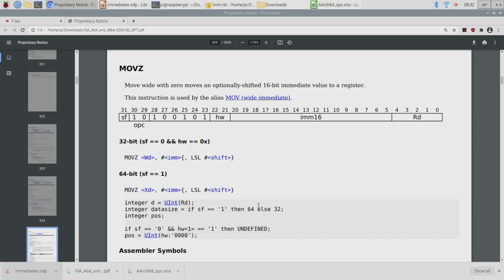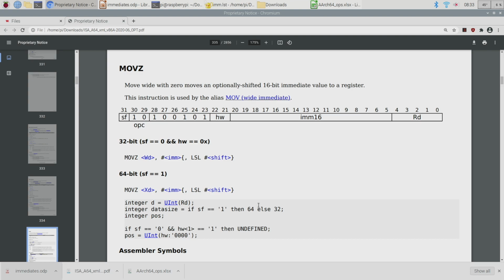Okay, so if I take FFFF and shift it 16 bits to the left, then it would end up here. And what would end up in the remaining positions? All zeros, okay, because it's MOVZ, for zero. So unspecified bits are zeroed out. Okay, is that okay?